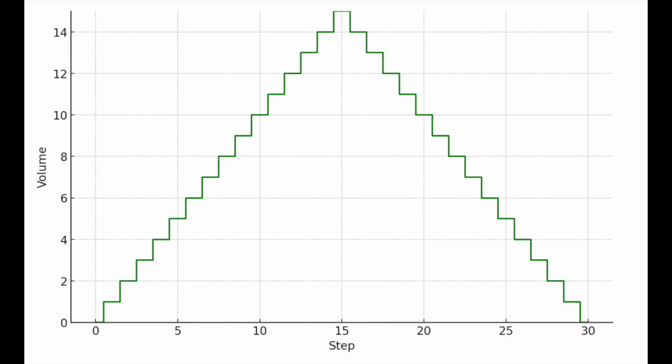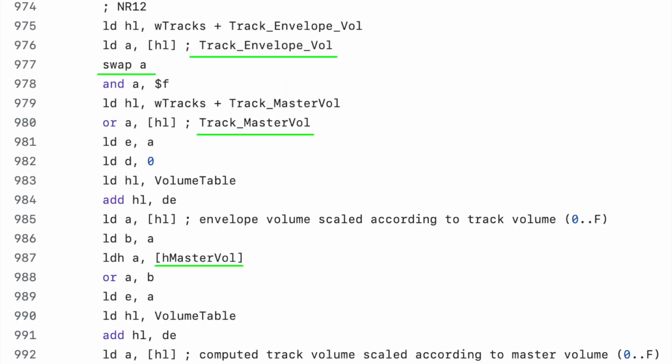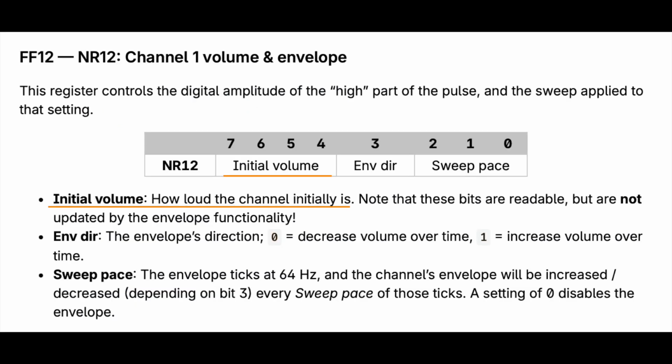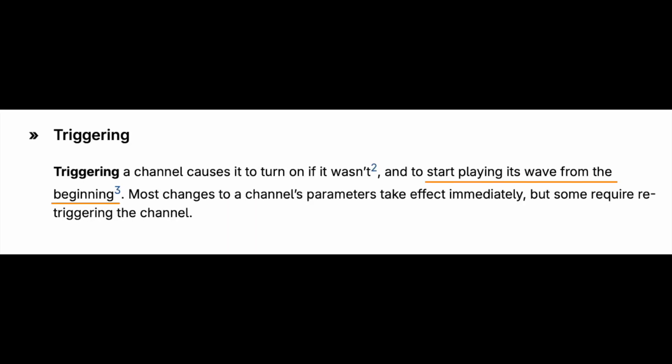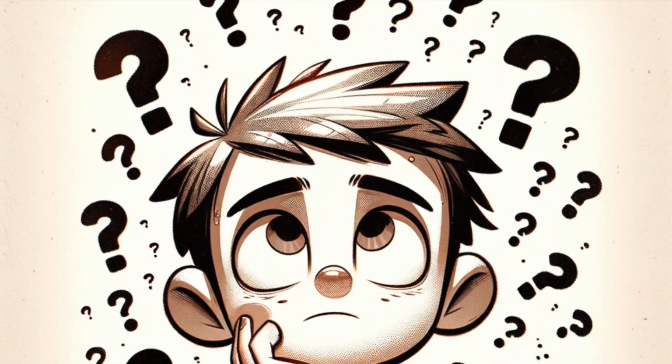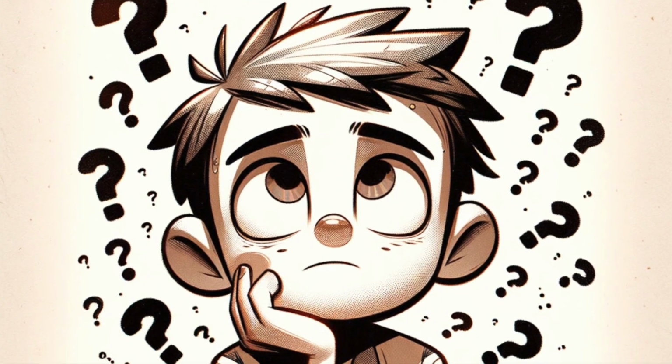The pulse channels support 16 volume levels. The output volume is a verbatim copy of the upper 4 bits of the computed 8-bit volume of the track. One interesting quirk, and difference from the NES, is that the volume written to hardware register NRX2 only controls the initial volume of the channel when the channel is triggered. Unfortunately, since re-triggering the channel causes the channel to start playing its wave from the beginning, fading in and out the volume this way sounds janky. I figured there must be a way to lower the volume without re-triggering the channel.